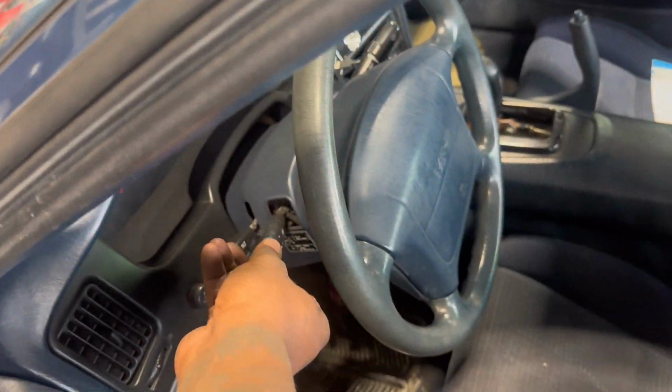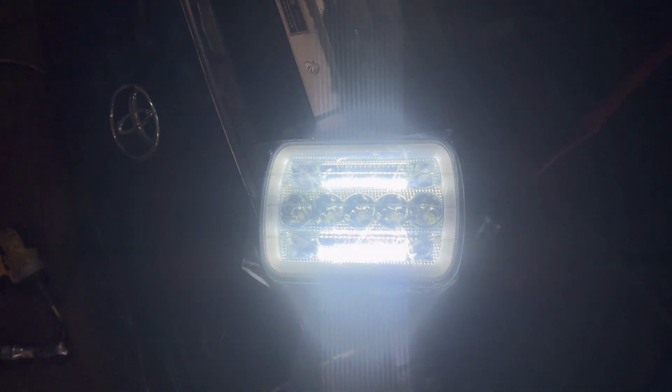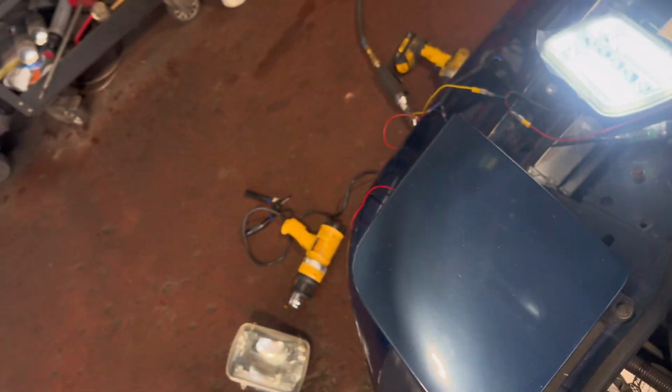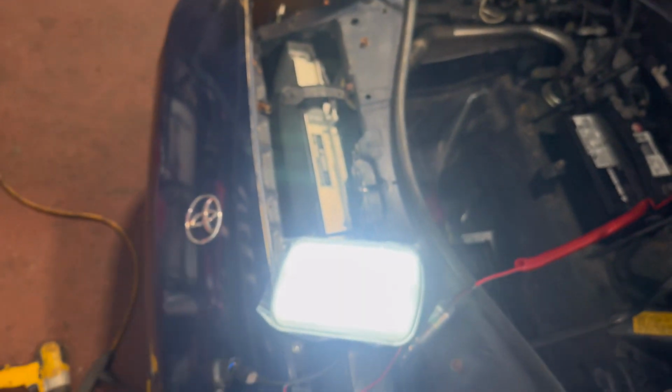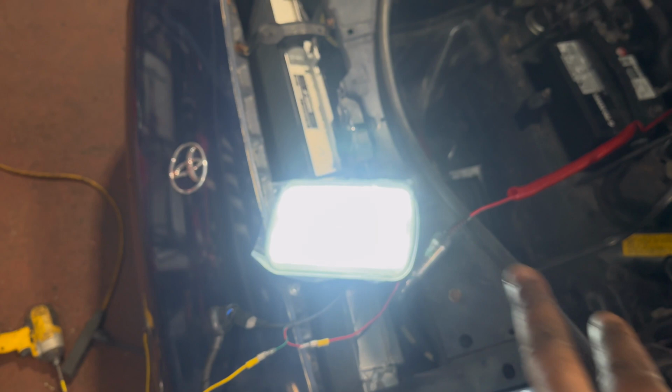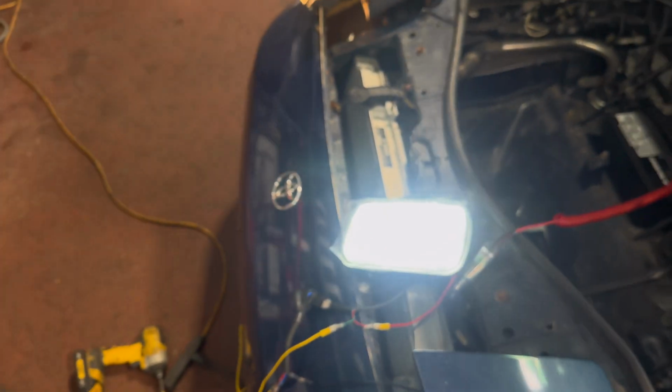I don't know why that happened, but the low beams are on now. Damn, it's bright. Those are the low beams. We're gonna go high beams. Those are the high beams. Now those center lights are on. And then I could quickly show you guys the halo, like for the DRL and amber, but I'll show that when it's all done. Kind of running out of time, so I'll just get this back together.